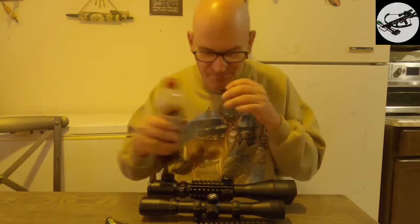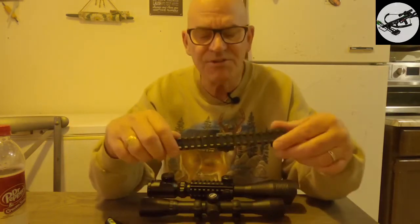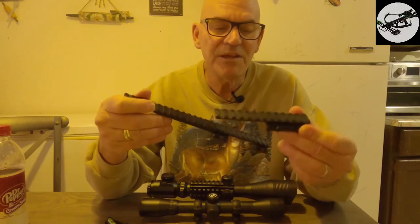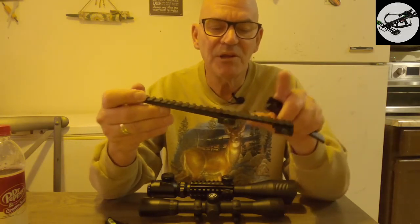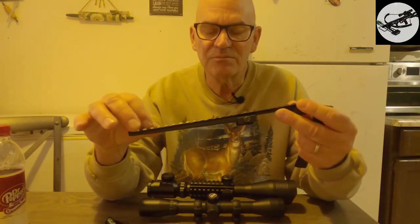Okay, so there are multiple different types of mounts out there. It's too many to even count, probably 500-600 different types of mounts, where each manufacturer does things differently. But these are just the types. Like I said, this is a Picatinny rail. It's a very long one, and then I've got this shorter one. If you have a Weaver rail, these would probably go on the Weaver to make your adapters to put on your Picatinny rail.